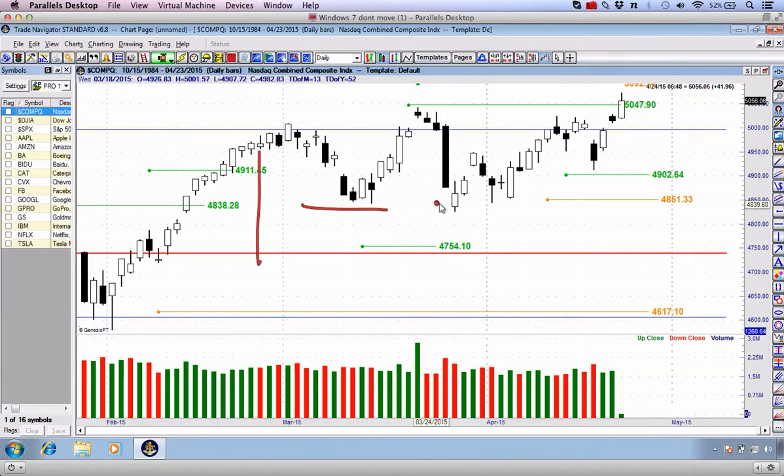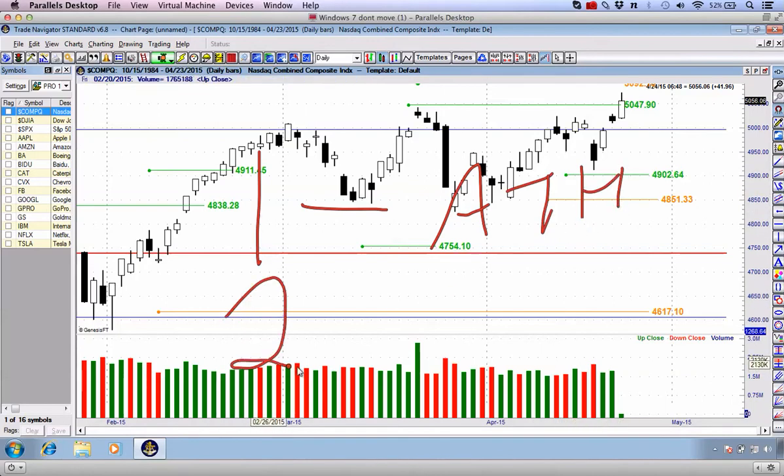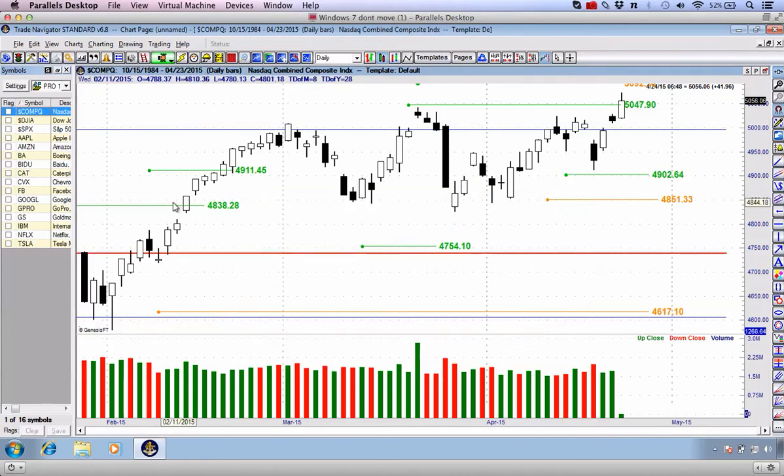One, we are very close to the all-time high. Two, the other two markets — the Dow Jones and the S&P — are not in agreement. So we're still waiting on agreement according to Dow Theory, which will give us a little bit more conviction behind long trades. And again, looking at a lot of the individual stocks in our list, which make up a good composition of all three markets, a lot of these stocks are very flaky.